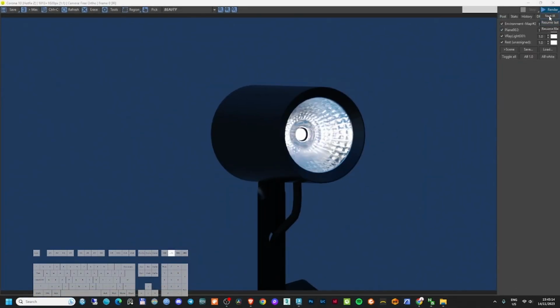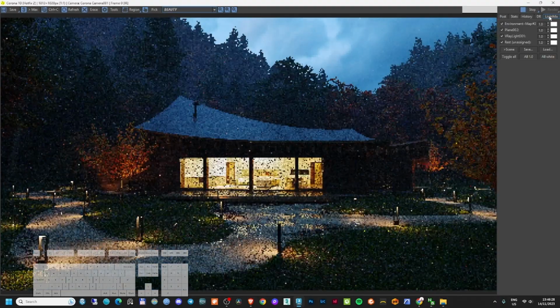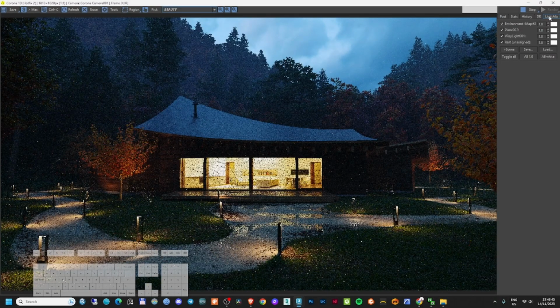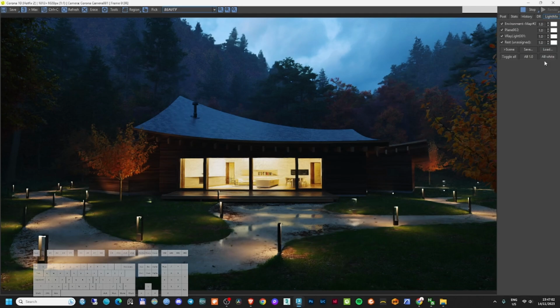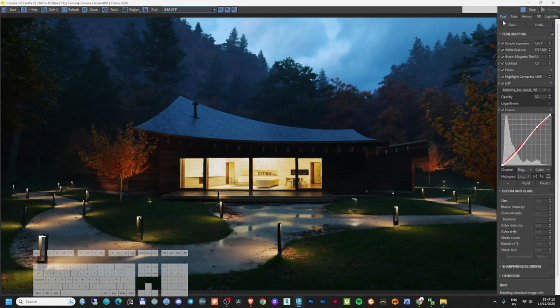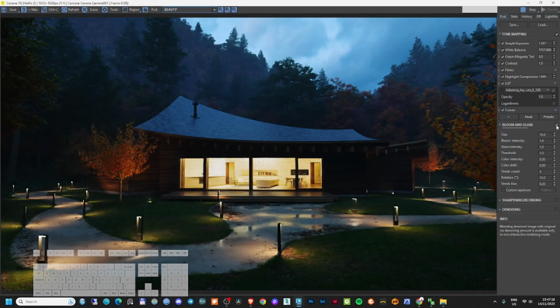Okay, let's see our render until now. Okay, this is looking nice. Let's add some bloom.